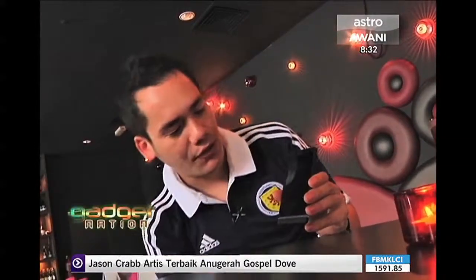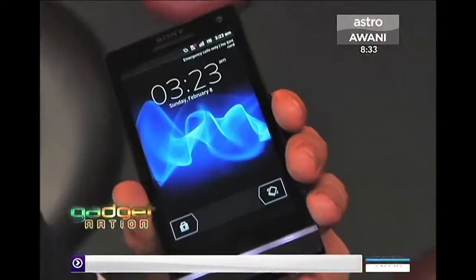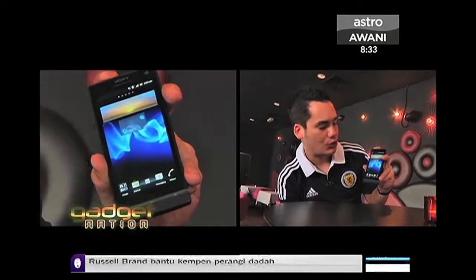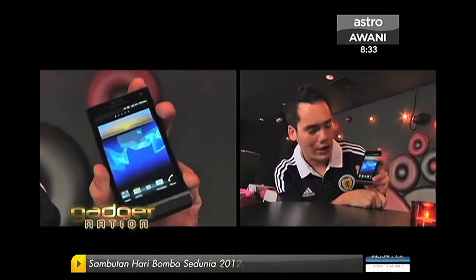But as you can see from the phone itself, it is very, very sleek looking, very nice, very dark color. Now, this is a 4.3-inch screen, so just to show you exactly, it is a very vivid screen. It really brings out the Sony Bravia mobile engine, as you can see. Let me put it on again. Very crystal clear, and maybe in a bit I'll show you some video as well, but it's a great, great screen. I do enjoy using that. Everything about it just pops out right at your eyes.